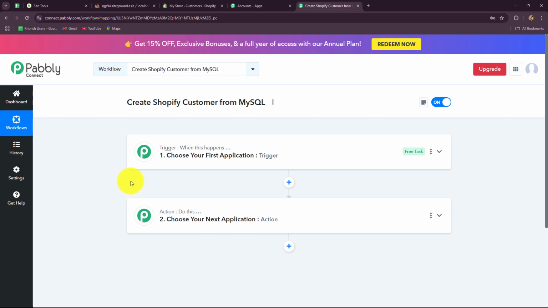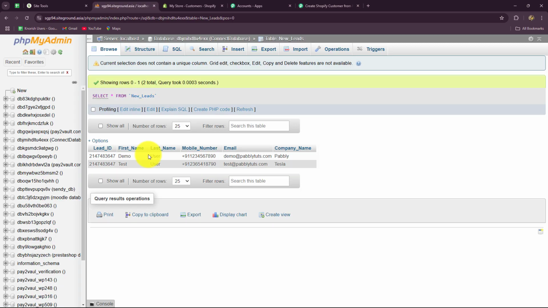Now here, let's suppose I have an e-commerce store. For generating queries from new leads for my store, I have created an inquiry form and attached it to my website. Let's say the form is already connected at the backend with MySQL. So when the form is submitted, the record is automatically added, that means the details of the leads, in my MySQL database.